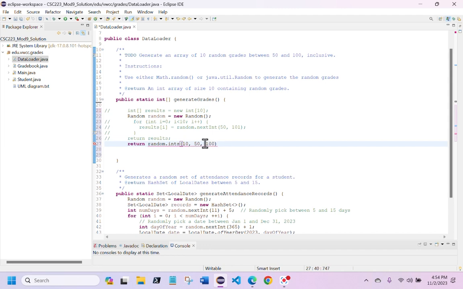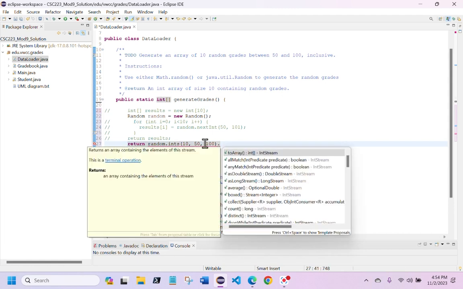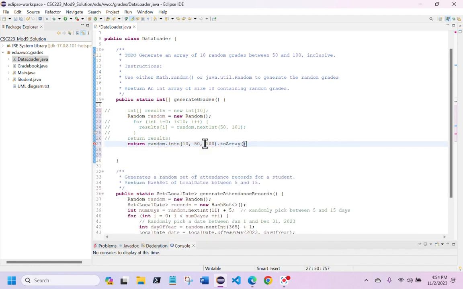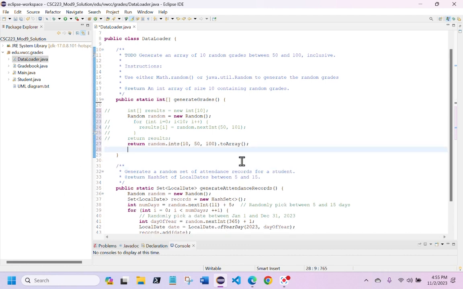And now we've created a stream of integers. The only catch is that streams work on reference types, not primitives. So there's going to be some autoboxing happening when we call toArray. Let's see if it takes care of that automatically. And it seems like it does. So look, we did this in 2 lines of code, and I think this is a lot easier to read personally. We did what would have taken 5 lines of code. So streams are cool. If you take more developer classes, you'll get real familiar with them, and you'll start to prefer them over for loops.